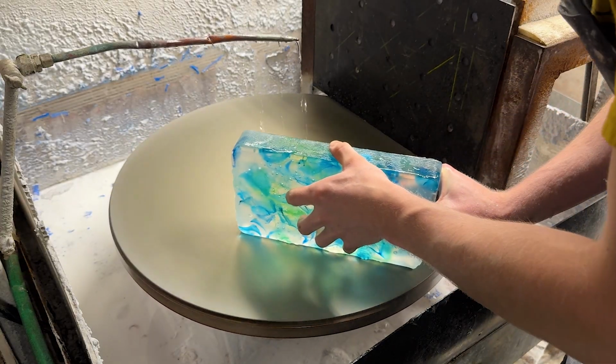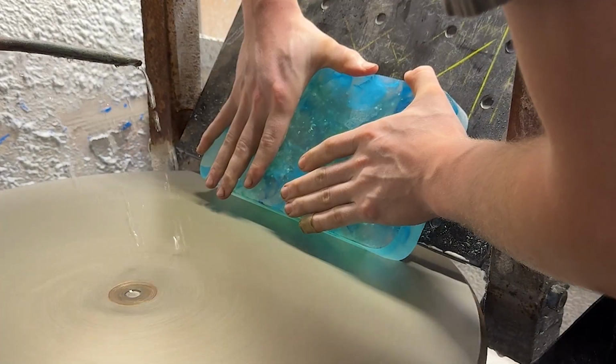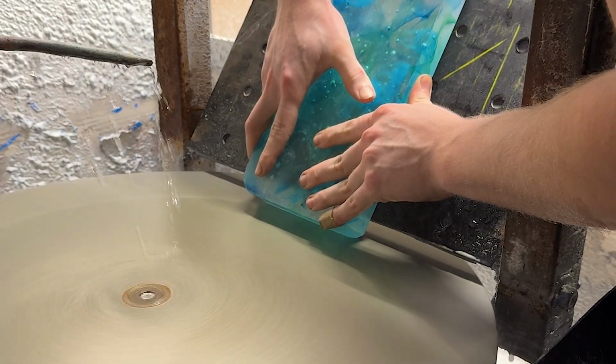The first thing we're going to do is flatten the sides of the base, and we're going to also remove any sharp edges by using this jig here to add a bevel on the very top.